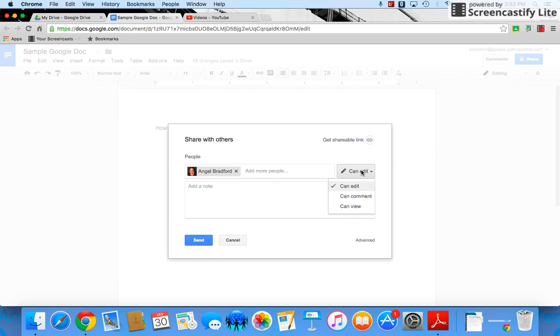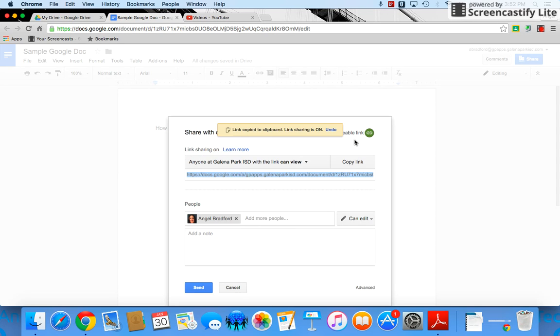Also important, when you're going to hit send to complete this step, you need to make sure that you've chosen whether they should be able to edit, comment, or view only. That's the important part whenever you're doing this step. At that point, if you've made your choices, you've got somebody with a Gmail address, you can hit send and you're done. If you want to just get a link that you can send to any outside emails, this is the place to do it.